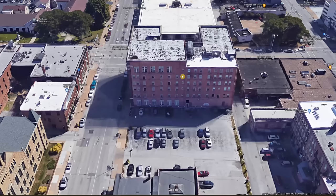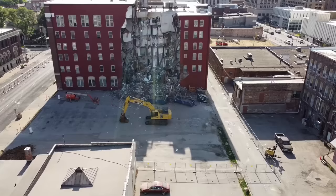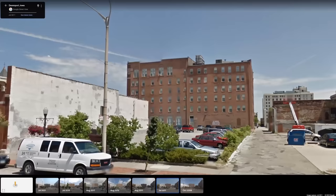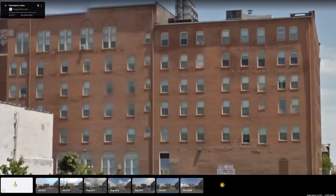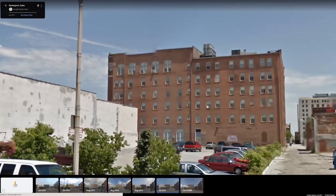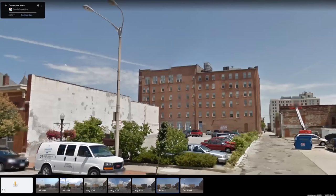The back faces of buildings get the cheap treatment in terms of aesthetic effort and less maintenance attention. On Sunday, May 28, at 4:53pm, the middle section of the six-story wall collapsed, taking down about 15 apartments into a mangled pile of rubble. In the street view images, we can see the neglect goes back to 2008 and before. The other three facades were not degraded like this because they received good protection from their better quality outer layer of face brick.